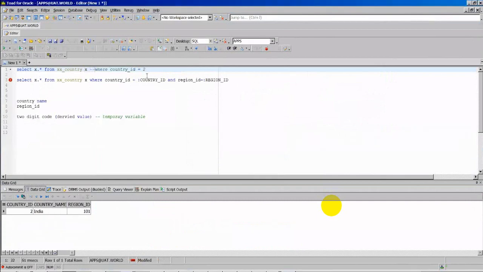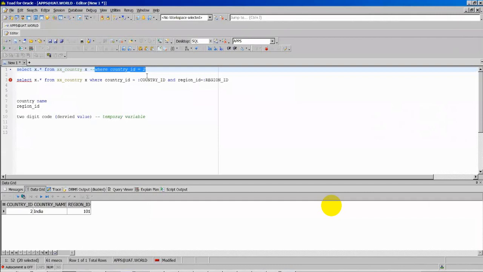So the query is the same, but the criteria is different. The where condition is the same, but the parameters might change. So if you want to define a criteria for your view object, at the end of the day, the view object is the one actually pulling the data, is it not?